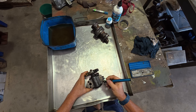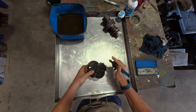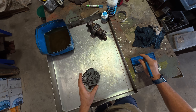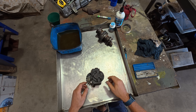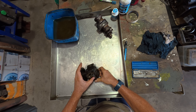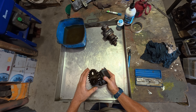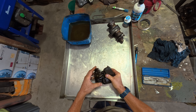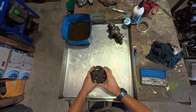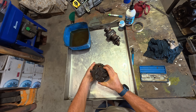The first thing I'll do is scribe some witness marks on stuff. With these Germans you never know — it may be entirely possible to put a component together in two different ways, and one way it's fine, the other way it's complete disaster. This looks very similar to the Stug 3 gearbox oil pump, so I'm not going to try and take the drive gear off the shaft because that proved a real bear. I'm just going to split the pump apart, get out the pumping elements, and see what's potentially stopping it from turning — we can already see it's got some tight spots.